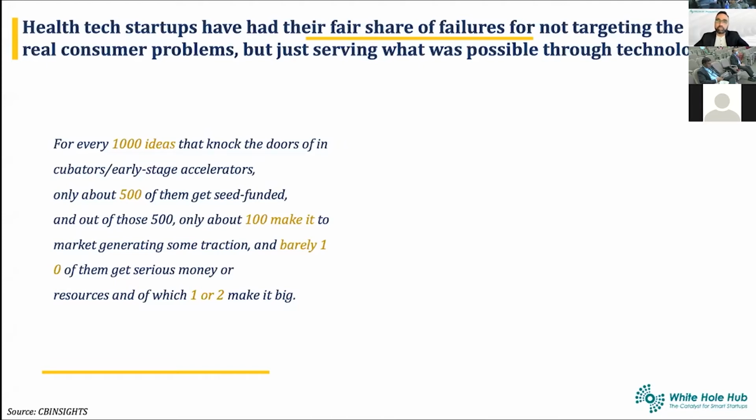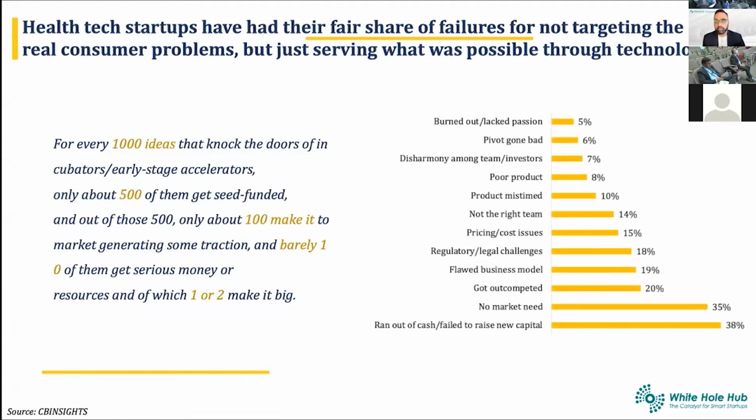So we are talking about 2 out of 1,000 ideas that are actually seen in the public eye. So for every 2 successful startups that you see, you can easily count that 998 of them have failed behind the scenes. And then we started to realize why they are failing. And this is an important point. We should bring it to our budding entrepreneurs who are in the room and who are listening to this webcast.